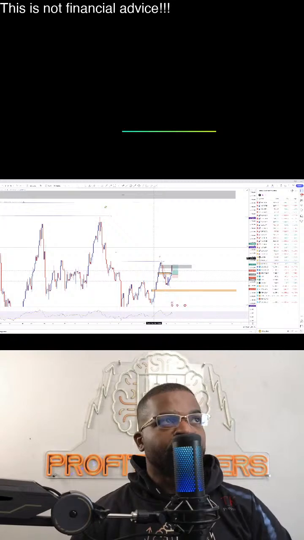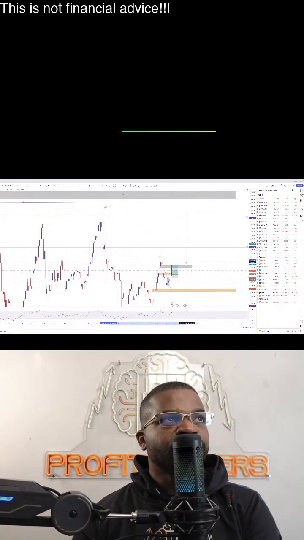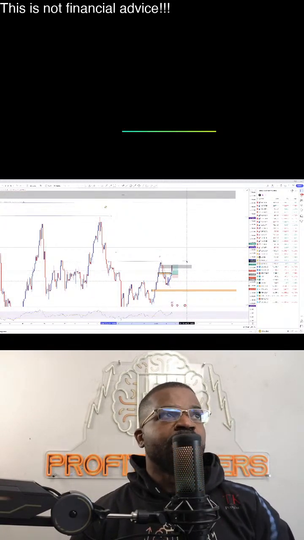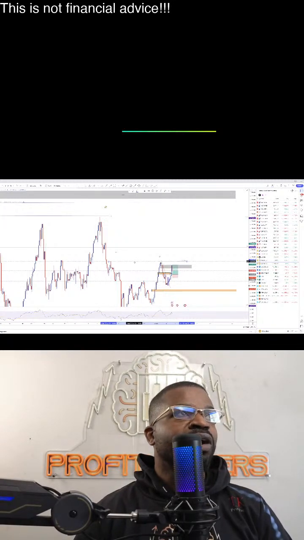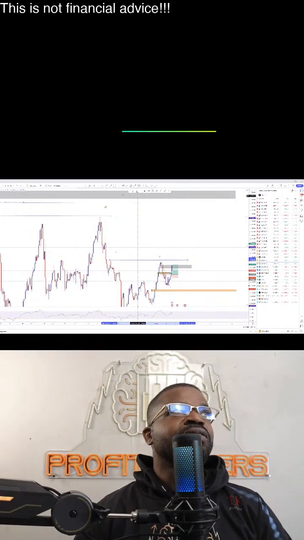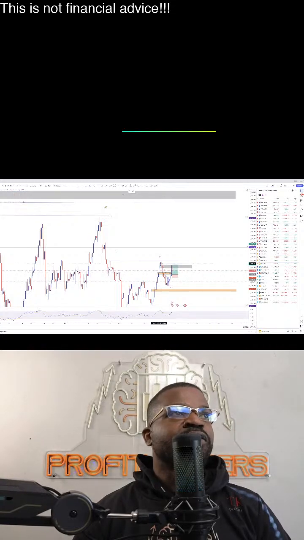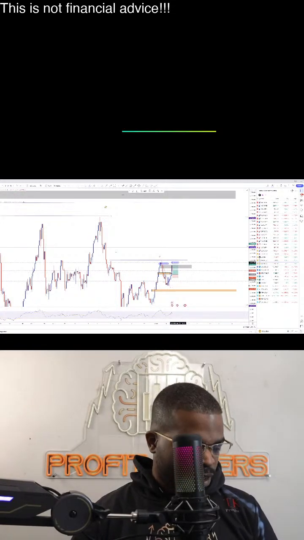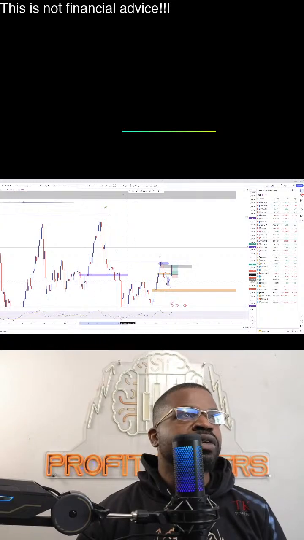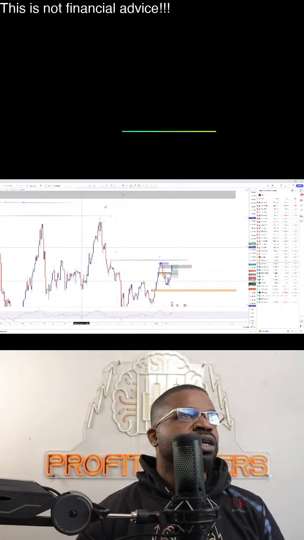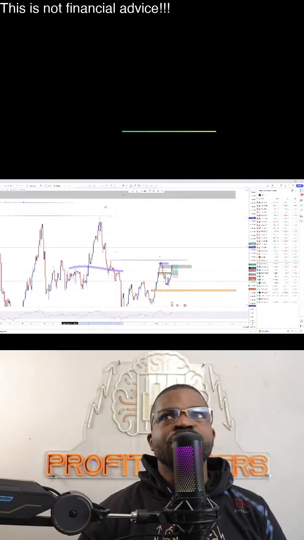So at this point, let's just look at what's going on structurally before I tell you why I'm looking at these areas. So on the 4 hour right here at this high, this pivot high, this wick dropped to retest this structural level here. So that retest was really important. Like, look to the left. You see all of these rejections?